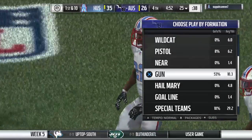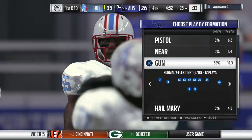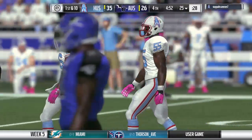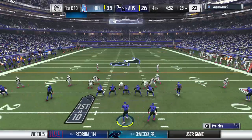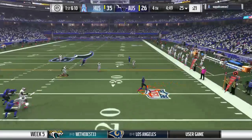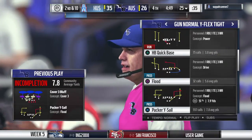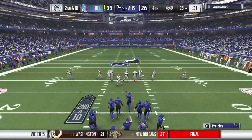Now this offensive unit ready to see what they can do here. Good drive last time. Really effective passing the football. Do you maybe mix it up, now go to the ground game and surprise the defense a little bit? I would anticipate the defense making some changes, but I wouldn't necessarily just absolutely go in the opposite direction. They're doing so well throwing the ball. Yeah, I wouldn't change it up until they showed me a reason to do so. And there was a good opportunity that just went awry there, a dropped pass. I guess that's why they call them running backs and not catching backs. So they're still at the original line of scrimmage here. 2nd down and 10.